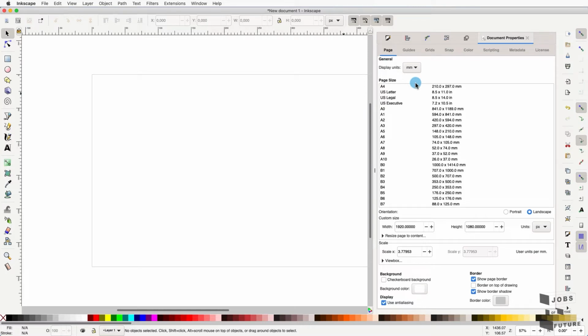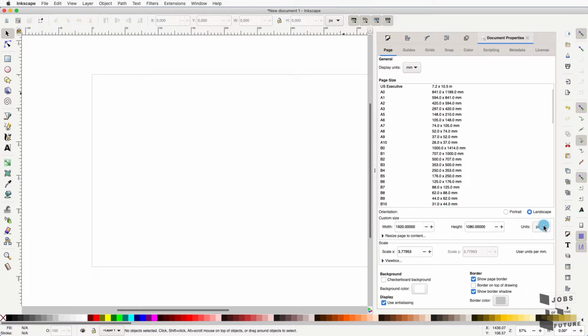You will see that there is also centimeters, but usually even if you are working on something big, like printing a billboard or something like that, it's common to use millimeters. Then of course, if you are working in the imperial unit system, you should select inches. So now we select millimeters.